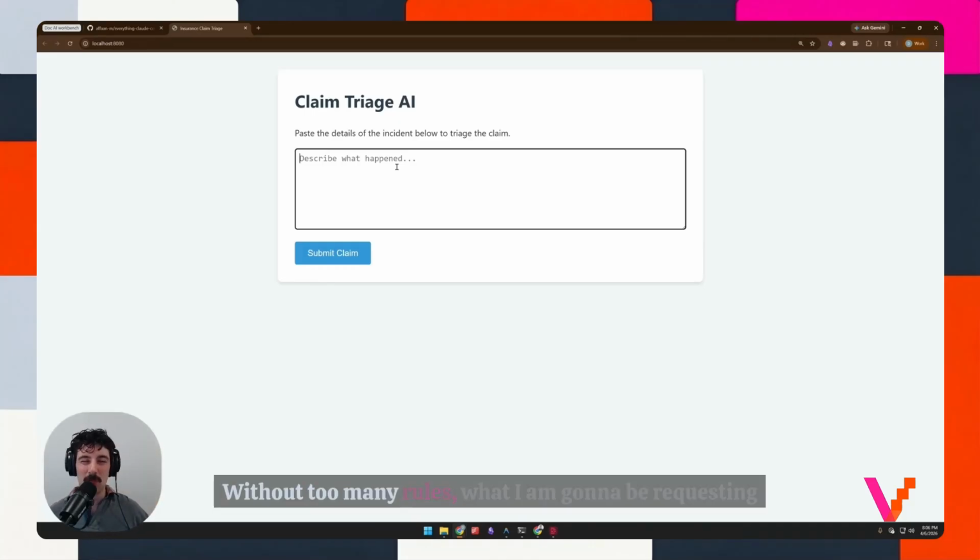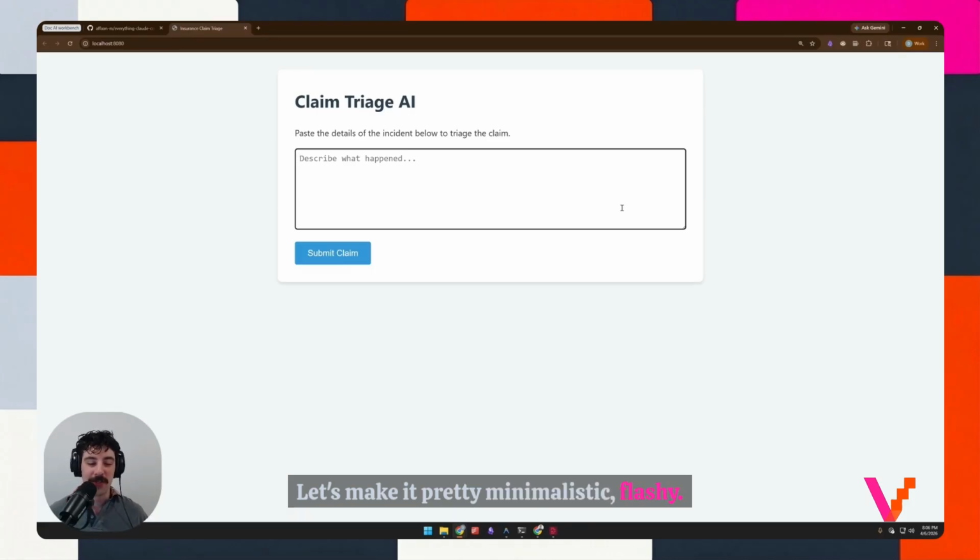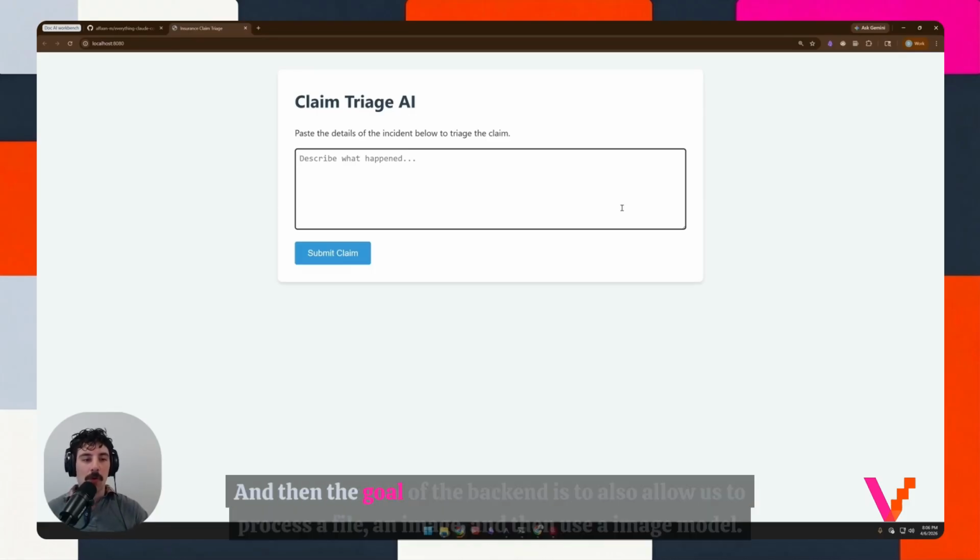without too many rules. What I am going to be requesting is some increased capacity on the UI front. Let's make it pretty, minimalistic, flashy. And then the goal of the backend is to also allow us to process a file, like an image, and then use an image model.